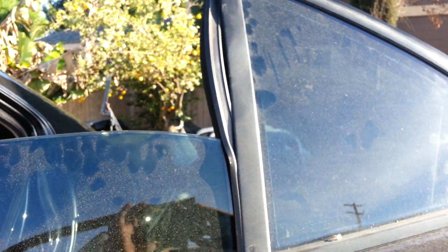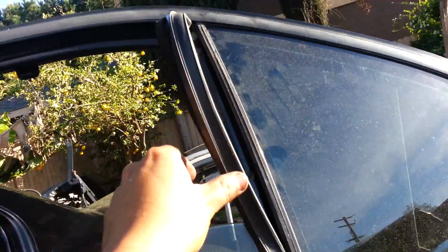And then once you loosen that up, you see this rubber seal here, you've got to bring it out. So again, this is what you do, you've got to take this out. Let me go ahead and do it right now. Okay, so what I did is, as you can see, this trim was here. I popped it out from the top a little bit, and I slid it out. Now that the trim is out, I can pull the weather strip out.